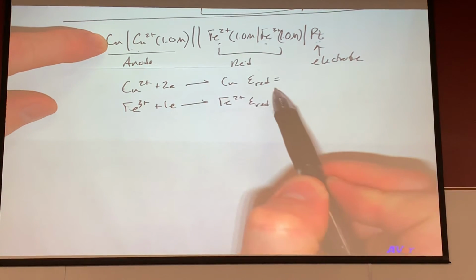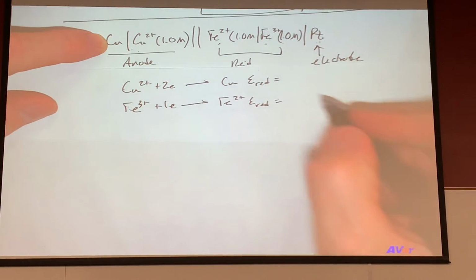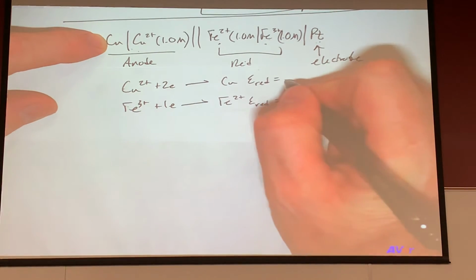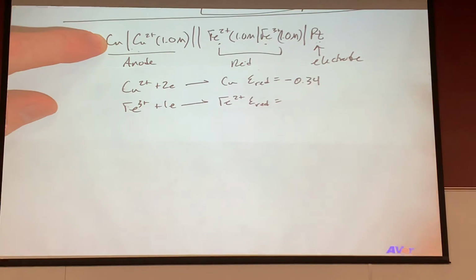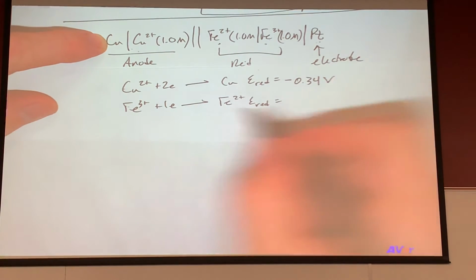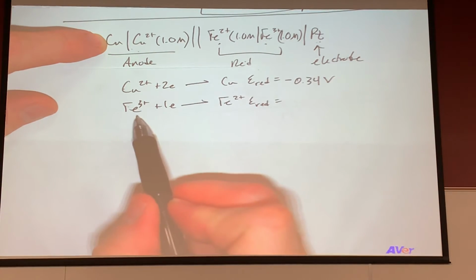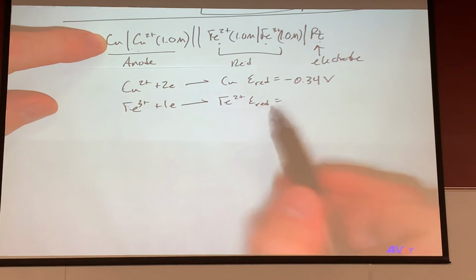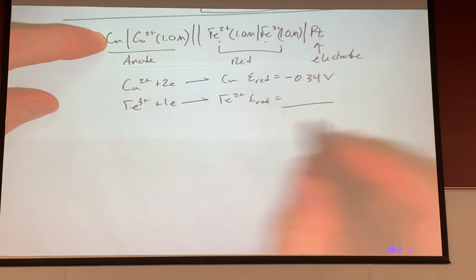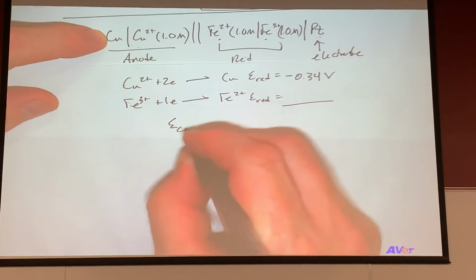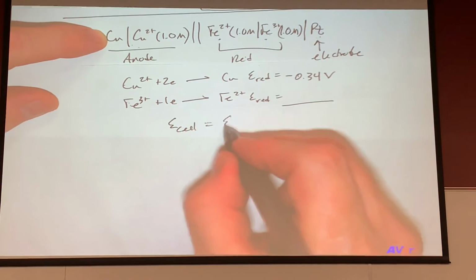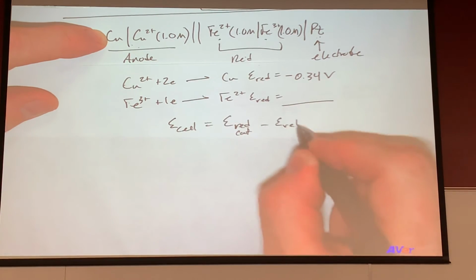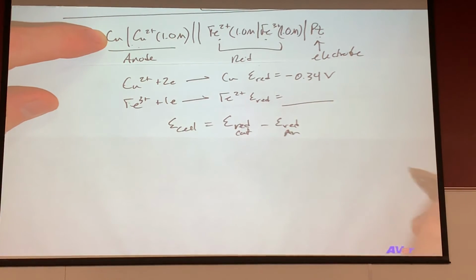And when you go to look in my book or wherever, you'll get this, and it's going to be a positive or negative number, whatever happens to be. I think this one's a negative. I think it's 5.4 volts. I don't know this one. But this one, you'd still write it as a reduction potential, meaning it's gaining the electron, and then you'd have whatever that value is. And if you were asked for the cell potential, you're still doing reduction potential at the cathode minus reduction potential at the anode. Sorry.